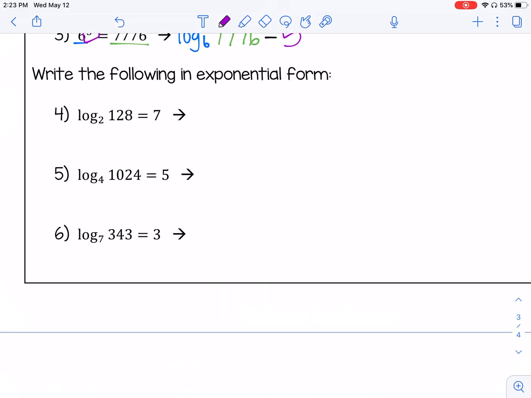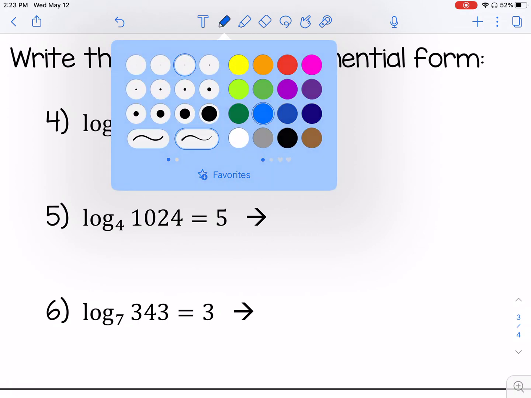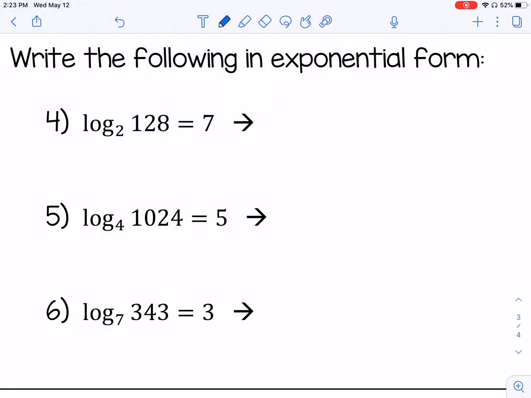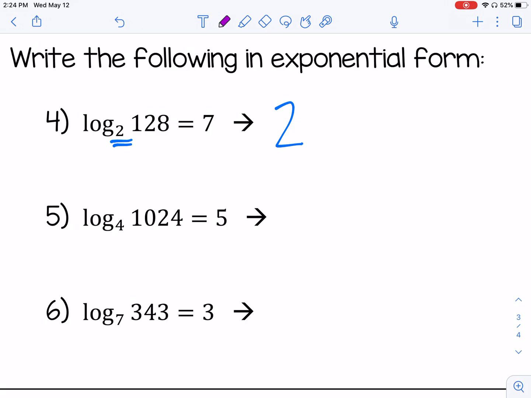Now let's write in exponential form. Exponential form isolates your power. So, the way we start exponential form, when we read this as log base 2 of 128 is equal to 7. Our base is 2, log base 2, right? So 2 to the, here, let's underline it. Remember, your logarithm form isolates your exponent, so 2 to the 7th is equal to your power, which is 128.